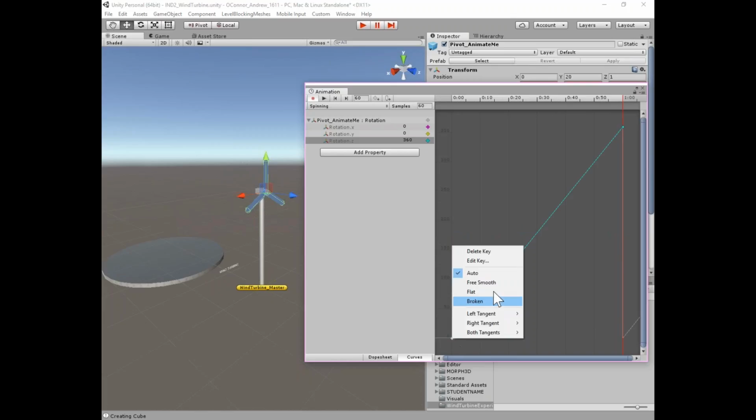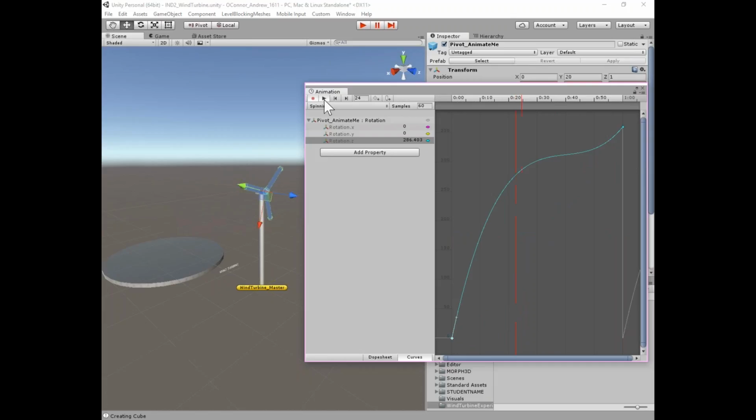All right, so basically you'll have control of these tangents, and you'll see this little handle here. Now you can control and manipulate it to get the movement that you want. Be careful of wobbles and things like that. That's going to cause very strange and erratic movement. So you always want to have a smooth progressing graph, but the tangents themselves are how you're going to control that motion.